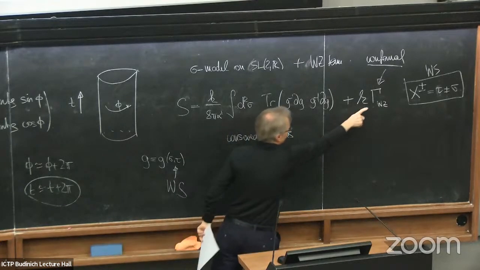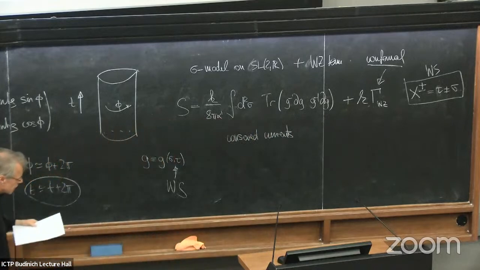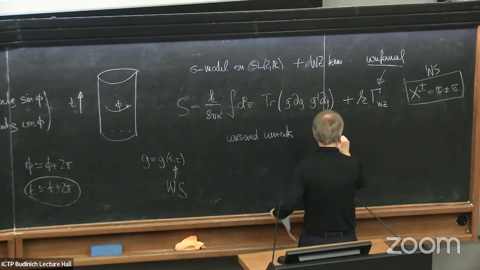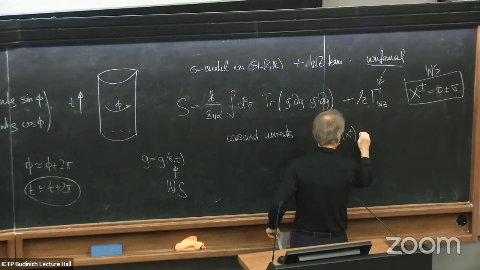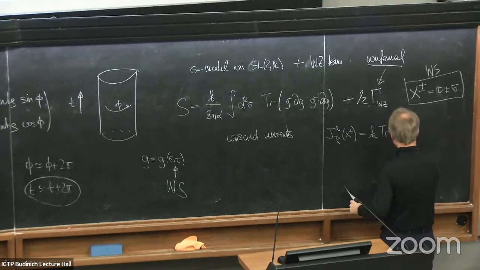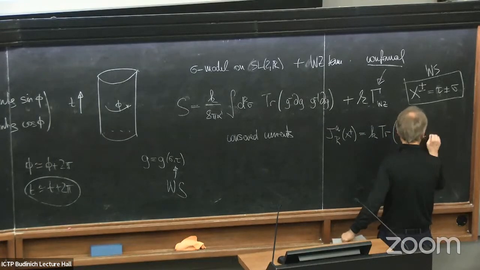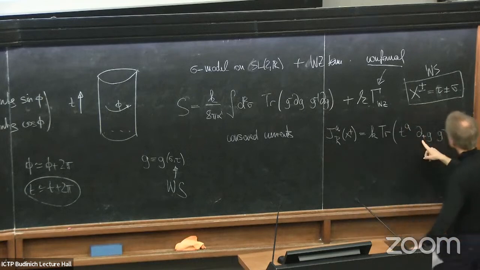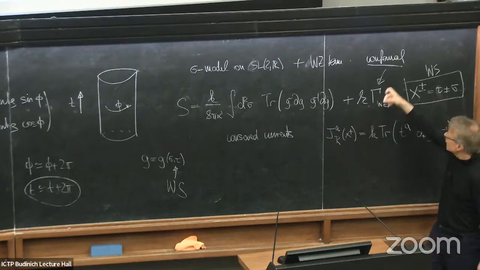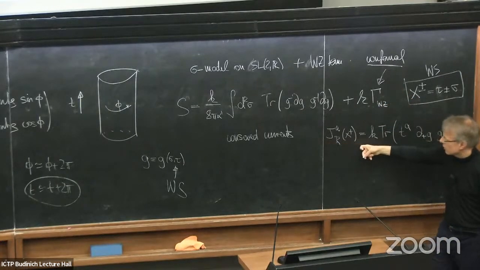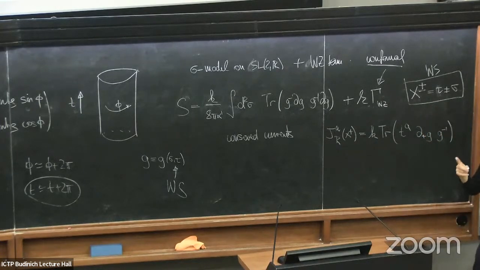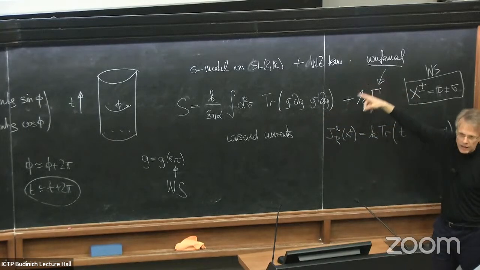Now, adding this Wess-Zumino term, what this implies is that you get a holomorphic current. So you get the holomorphic current, which is the right moving current, which is only a function of x plus. And this is defined to be k times the trace of T^A times d_+ g g^{-1}, where d_+ is the derivative with respect to x plus. And what the equations of motion tell you, once you've added this Wess-Zumino term, is that this is only a function of x plus, namely that the x minus derivative of this expression is 0. That comes out of the equations of motion once you've added this term.